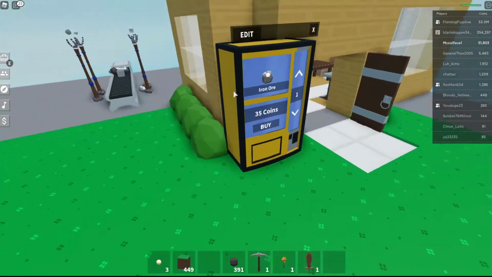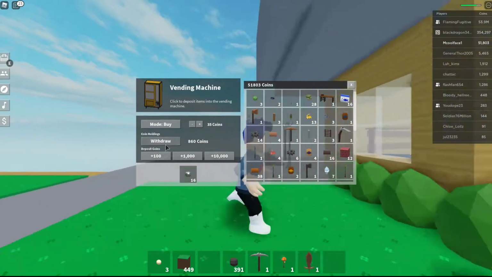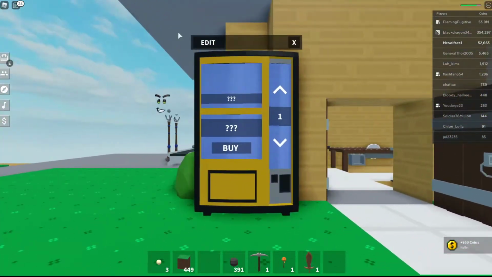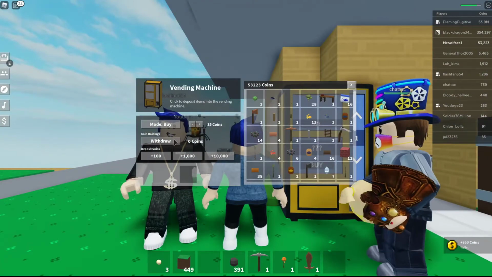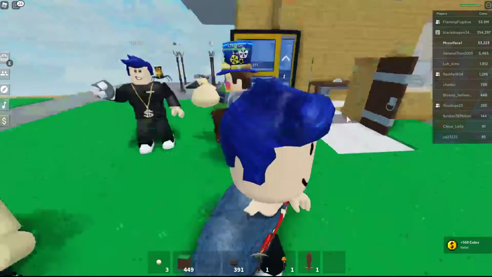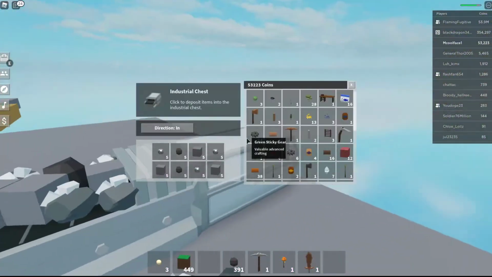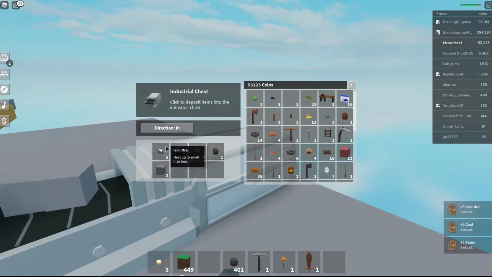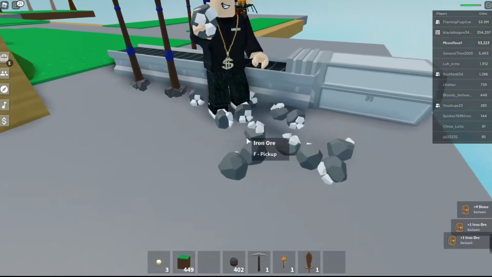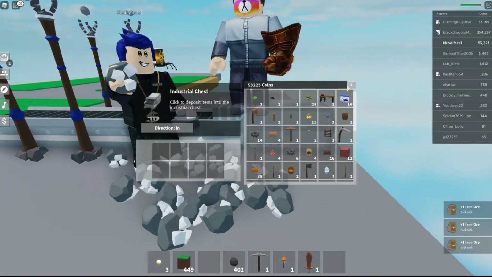Hello. I see you would like some. Oh, whoa, that's a lot of coins. Oh, thank you for buying all my stuff. Oh gosh, okay. Oh gosh, no, I already have enough iron. Oh my god, I don't need iron, guys. I don't need iron.